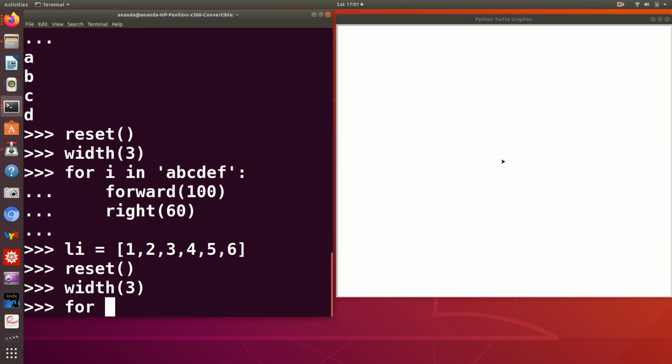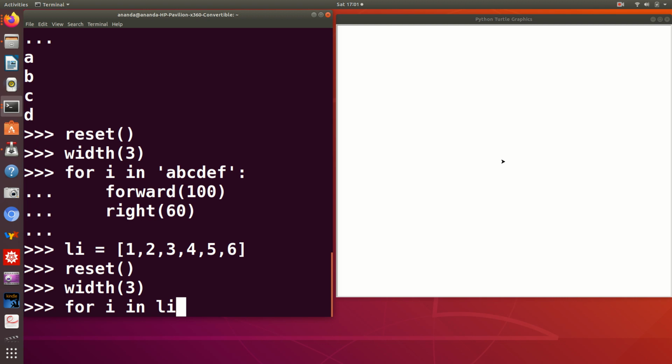And now I'm going to use a for loop once again, for I in, but this time instead of using the string ABCDEF, I will use a list li. I could have written down the square bracket 1, 2, 3, 4, 5, 6 here in the header line of the for loop, but that gets cumbersome.